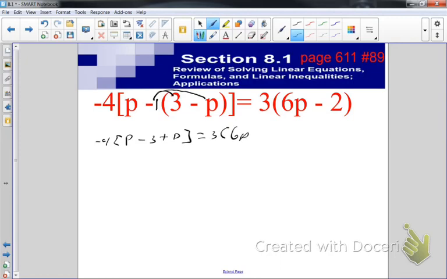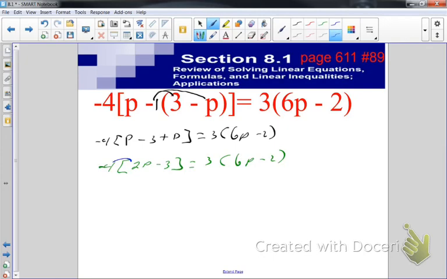Remember, we're working inside out to make it easier for us to understand what is happening here. Okay, I still have to combine like terms inside here before I start distributing this -4. So everything else is going to come along for the ride one more time until I combine like terms. So distributive property, combine like terms, and here we go. So I have 2p minus 3, close my brackets, and now I could go ahead and start using the distributive property to get rid of the bracket and to get rid of this parentheses that you see here.